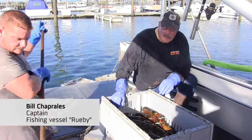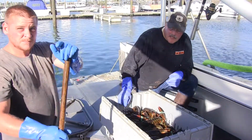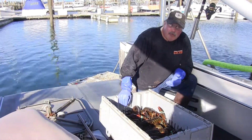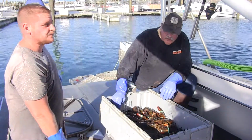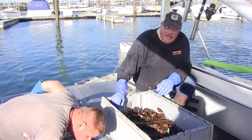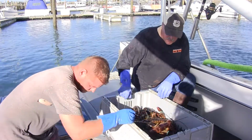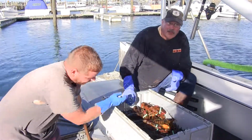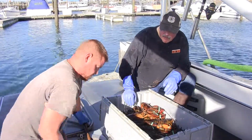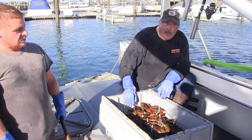Things are going really well. The new Harbormaster is doing a great job, and the assistant Harbormaster. They really take care of the commercial fishermen. There's a lot of commercial docks, and the facilities here are great for us commercial guys. So there's a lot of good reasons that this harbor is first class. We really depend on it, and there's a lot of commercial fishermen whose livelihoods depend on it. And as far as the town and the tourists, it really is like a tourist attraction, and they like to come down and see us unload fish and lobsters, and it's really nice. It's kind of the way of life at Cape Cod.